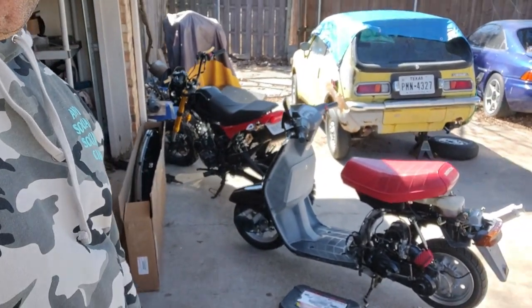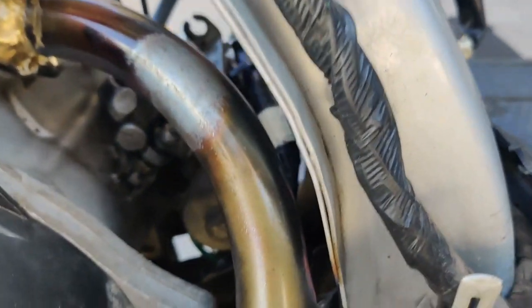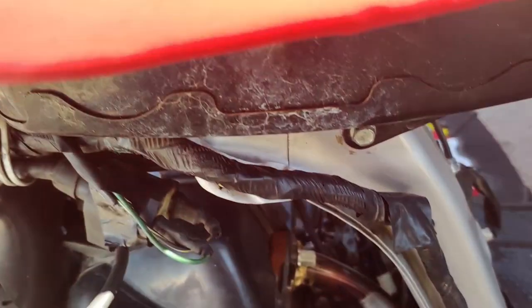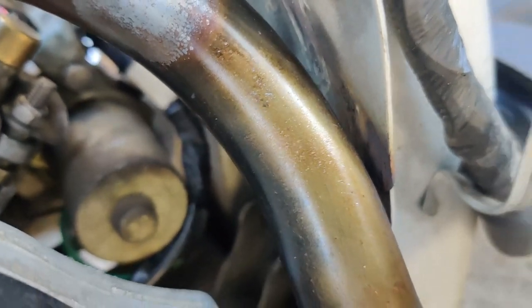All right, today we are going to be tackling another project on the Aero 50. What we're running into is an issue with the exhaust hitting the frame. Let me go ahead and take you guys around here and show you what I'm talking about. So, right here, this is the bike on its stand, and then if I lower it all the way down, you can see just how close this thing is to the frame. It's actually cooking it a little bit.